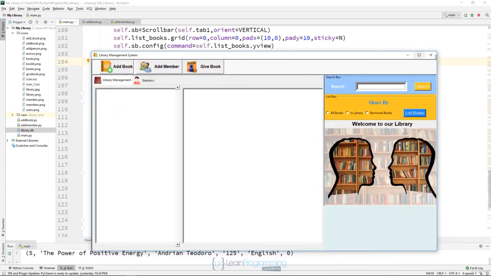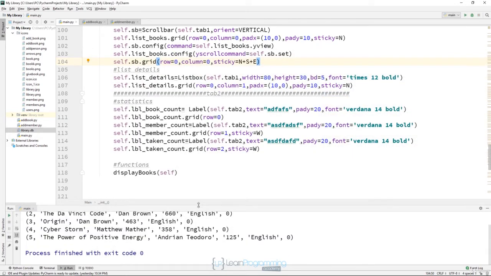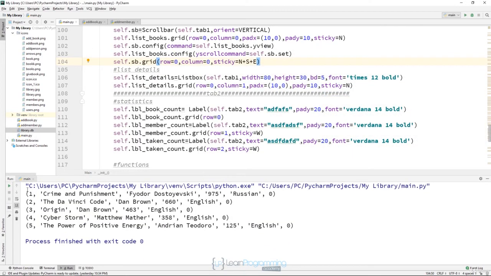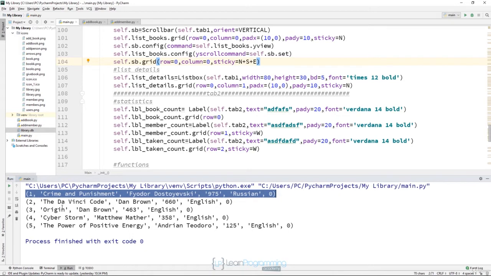If I run my application now, I want to show you something. Python returns for us, you see, this is our fetchall function, books actually. It returns a tuple, the first one, second one, and so on. So if I want to get the ID of my book, I need to say book square bracket 0, because this is the first index. By the way, for the first list box I will get only ID and name.